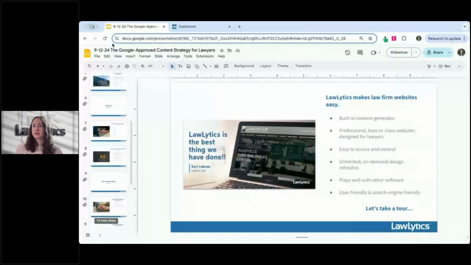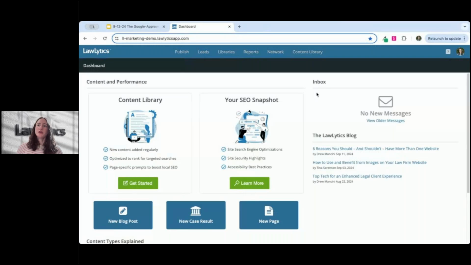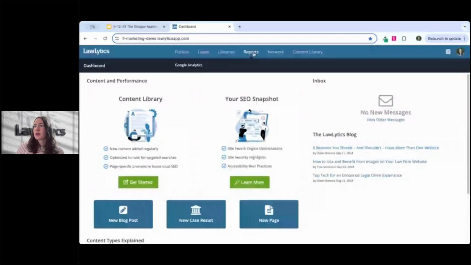So let's go over to our dashboard. If you have a website with us, this is going to be kind of your landing spot with all of your shortcuts to get to anything you need on the back end of your website to make edits on so that you can publish them to your website. So we have that shortcut to the content library that I mentioned. You have the SEO snapshot, which is all the ways that your website has been optimized for search. I'm also going to take you through that because I think that's relevant to today. And then you can find quick resources like the newest blog posts. You can check out your Google Analytics reports for your website, everything you need for there.